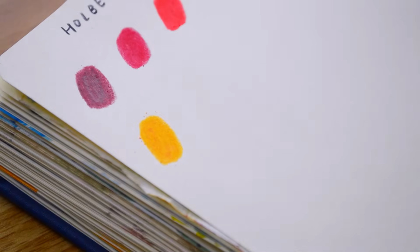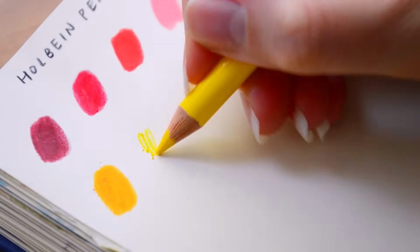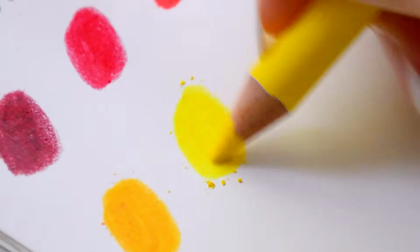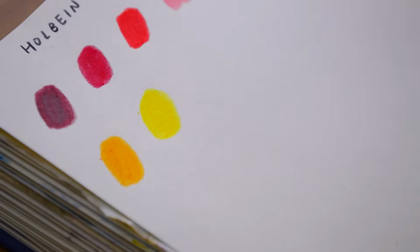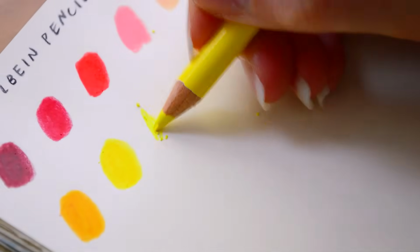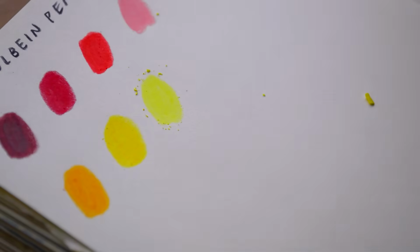There's 3 yellows in this set, so we go from warm to cool. So this one's in the middle, this one's canary yellow. I did sharpen them to quite a tall point, which is why they're snapping a little bit. Then our cool yellow is Lemon. Yeah, there's a lot coming off here. It'll be interesting to do that with the Luminance. I'm pretty sure the Luminance has got a stronger lead than this.